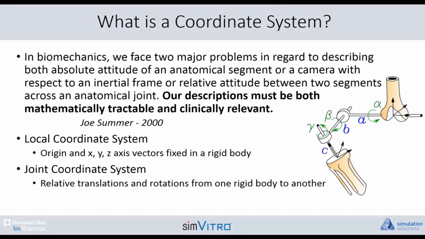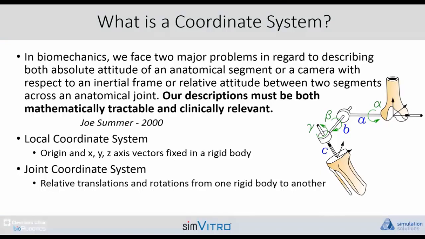And his point is wonderful in that we can define a coordinate system that's mathematically tractable, and we can use it and the math works out great, but if we can't define that coordinate system in a way that a clinician can grasp it and use it in patient care, we failed. Likewise, if a clinician says, hey, this is how I want to define a coordinate system, but the math doesn't work out, then we've also failed.